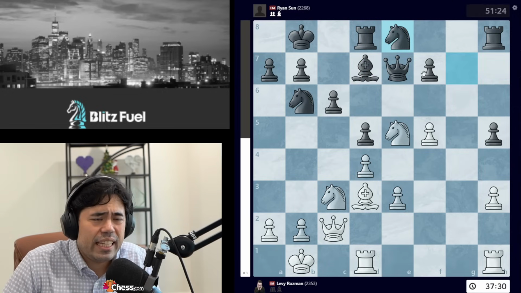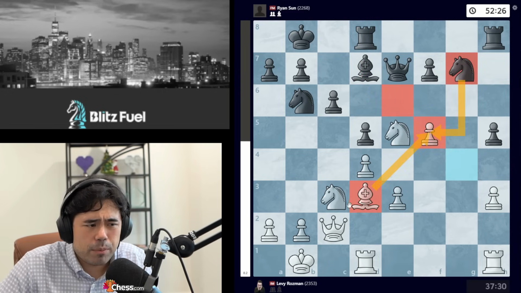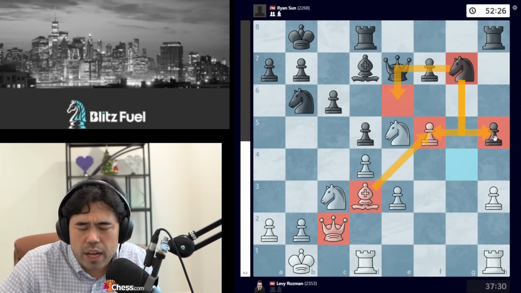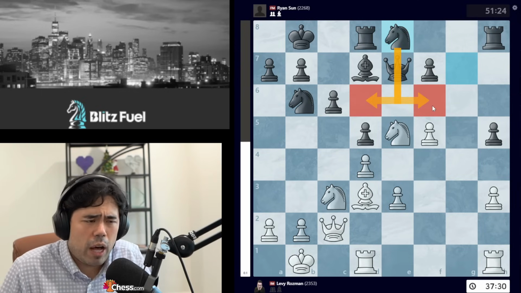So we get the move knight to e8, a nice move here. You look at this knight on g7, not very active. You can't take the pawn. You can't go to e6. h5 is in a square. So when you go to e8, now you can put the knight on d6 or f6 as well.